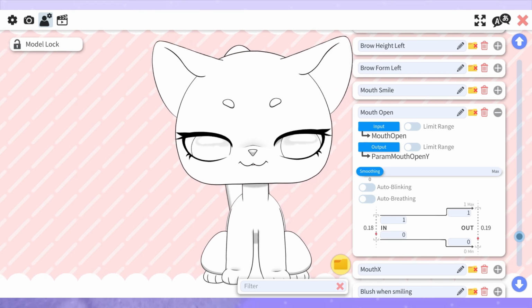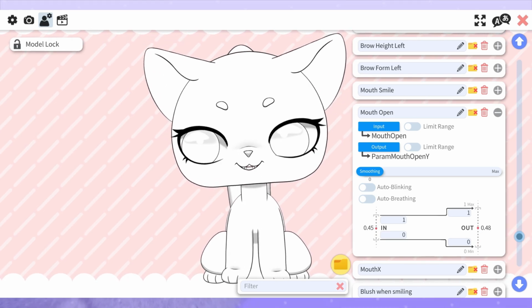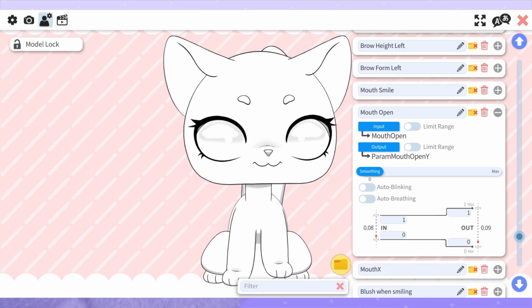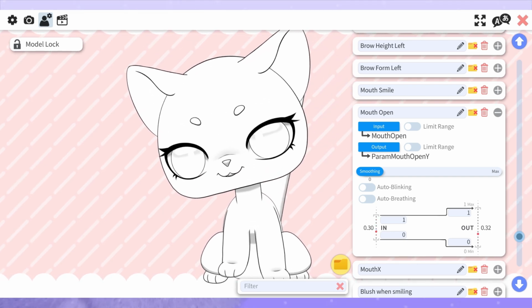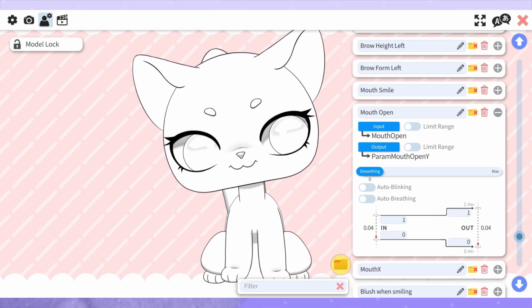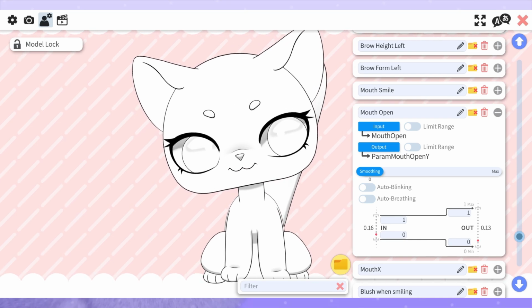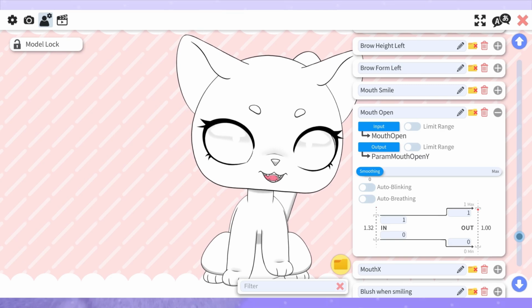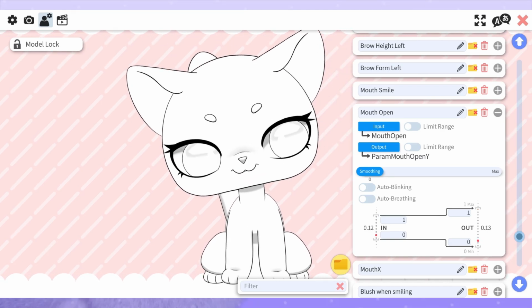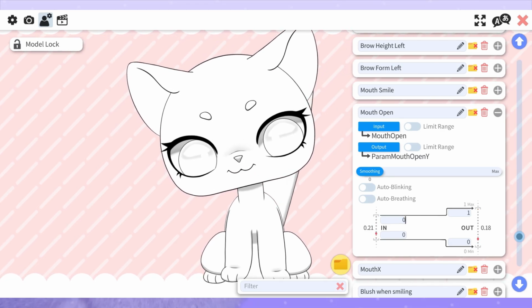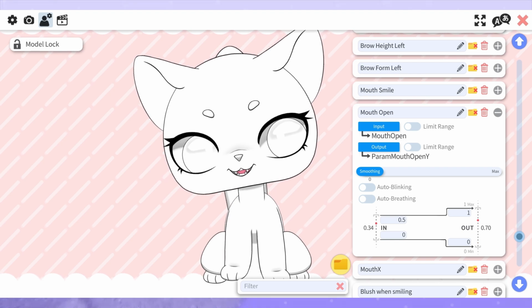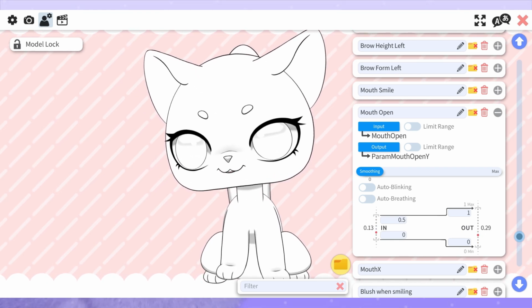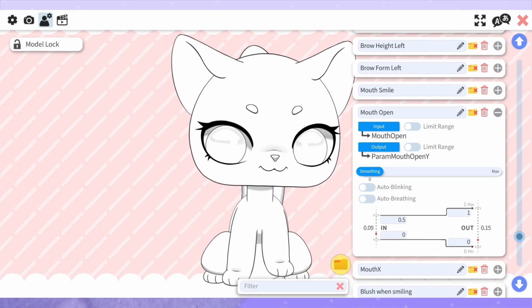I did it at 0.5 because that's more comfortable with the tracking for the illusion, I guess you want to say. It takes more effort for me to show the mouth moving. I have to open my mouth a lot wider. Otherwise, just leave it back at 0.5 if you like how fast and snappy it is, and you don't have to move your mouth as much to show it talking.